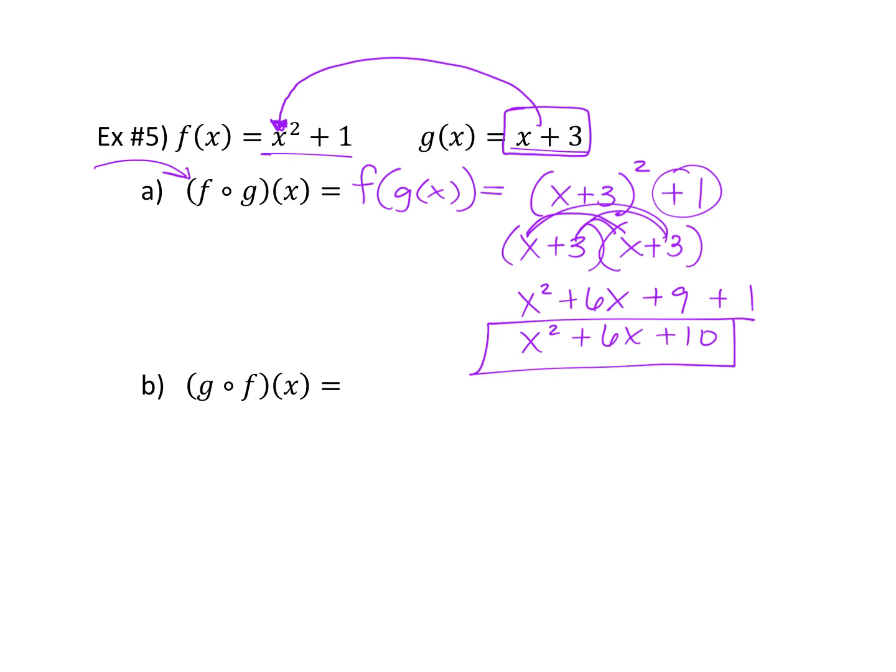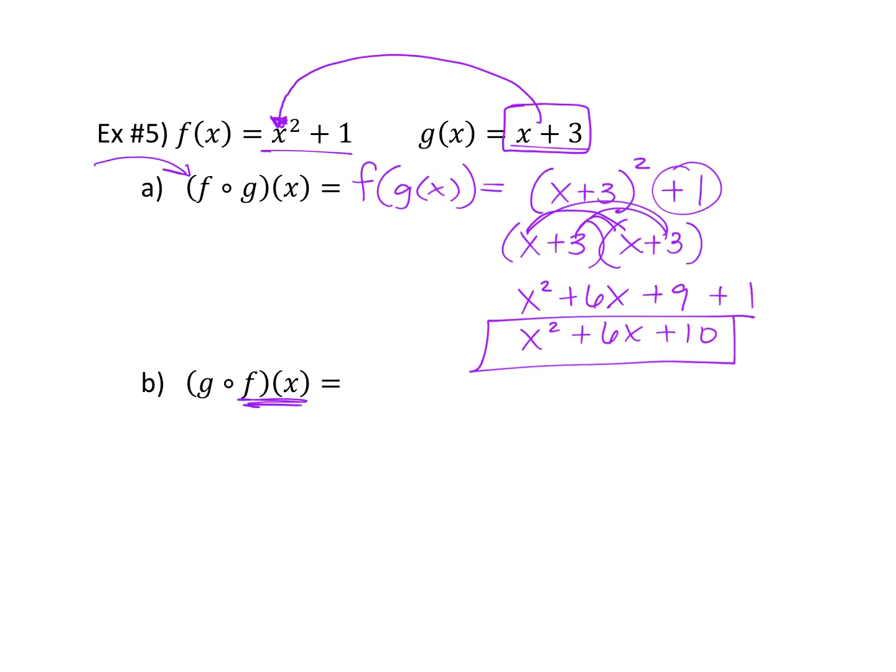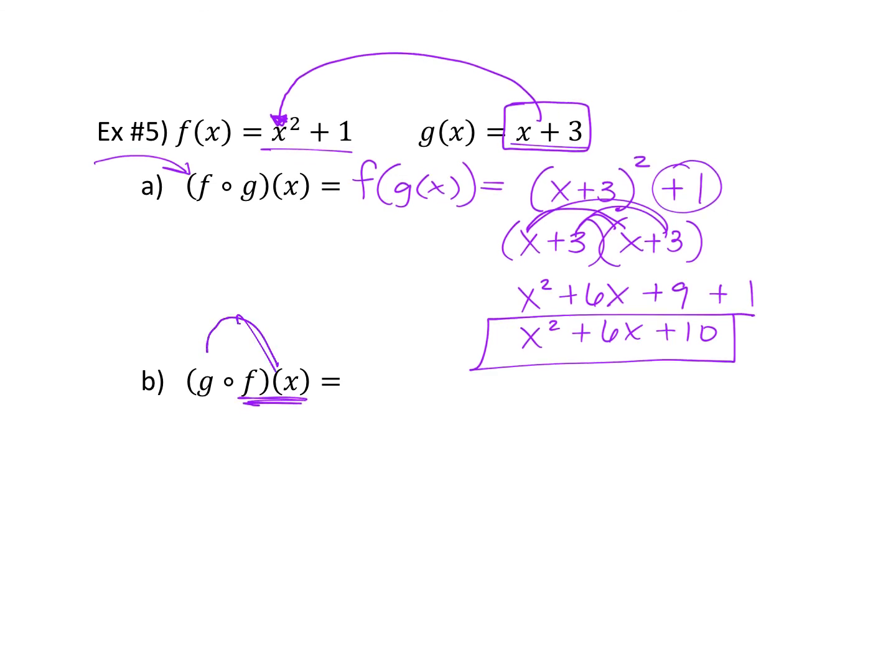Okay? Questions on that? Okay, you see if you can do b then. This one flips it, right? It's the same two functions, but we're going to start with f of x, and we're going to drop that f of x into the g of x function. See what you do with that. I think this one's quite a bit simpler. So if you're like, that was too easy, it's okay. It probably should be a little too easy.